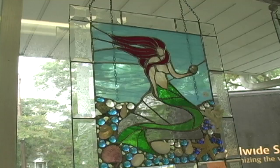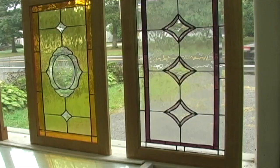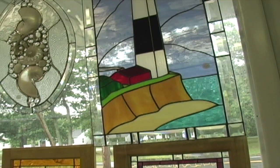We do a great deal of historical stained glass work. Frank Lloyd Wright had a very distinctive style called Prairie Style. There is Art Nouveau, there's Victorian. A lot of people realize that stained glass is really part of a gracious home, and they'll come to us and we'll design something for them. And there actually are more places that can take stained glass than you might think offhand.